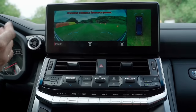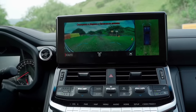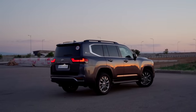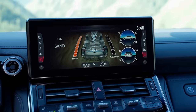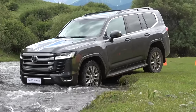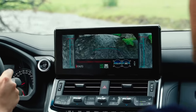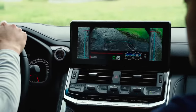When put in drive, the surround-view cameras work up to 20 kilometers an hour. The picture is better, and the wider screen allows you to see more details. An important innovation of the TLC 300 is that the multi-terrain select system works not only in the low range but also in the high-four mode of the gearbox. A user can select auto, dirt, sand, mud, or deep snow modes. There is also a rock mode, but it will only become active when the transfer case is in low range. Previously, the transparent hood function had to be launched with a separate button, but now the system is activated automatically when the off-road mode is on.